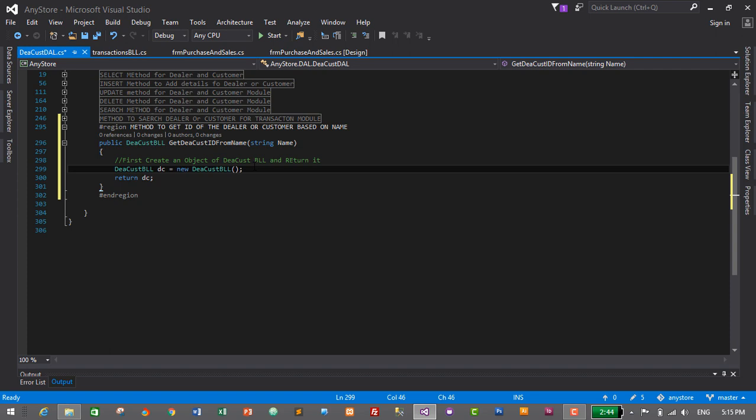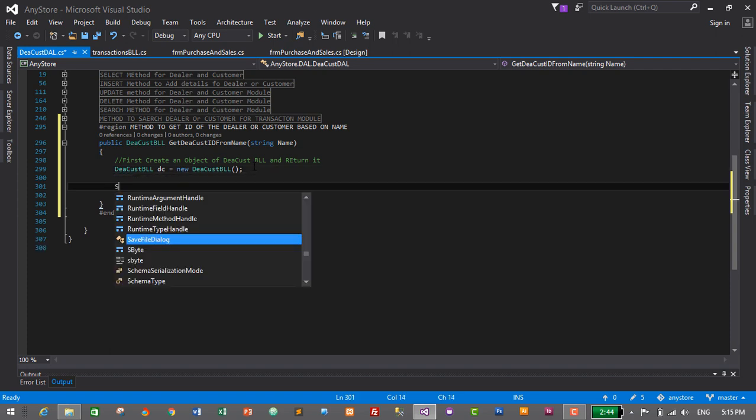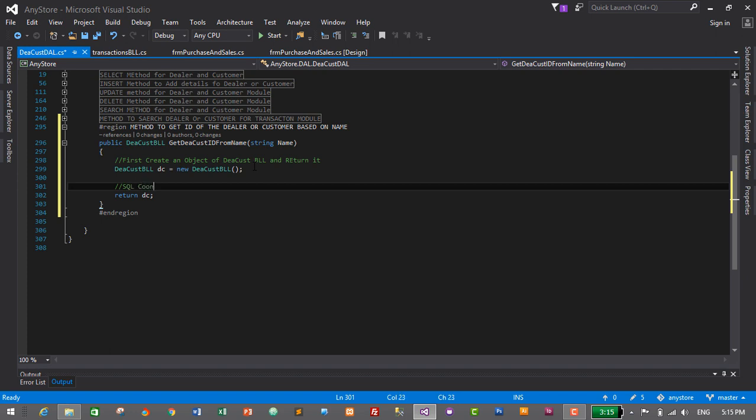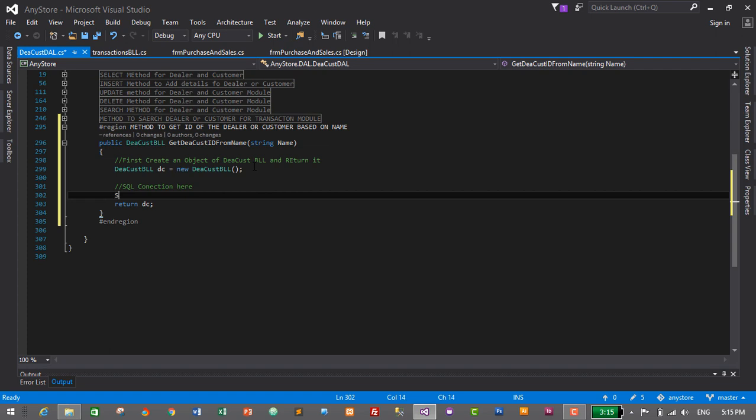Now we need to create a database connection. For that, SQL connection con is equals to new SQL connection.